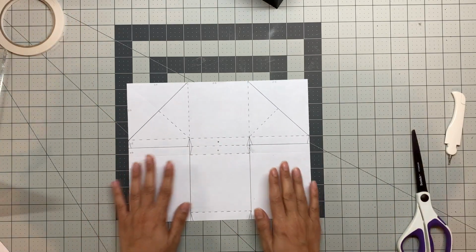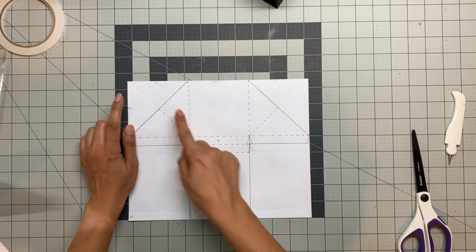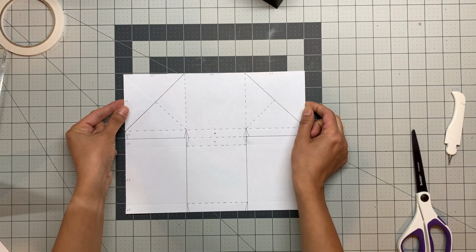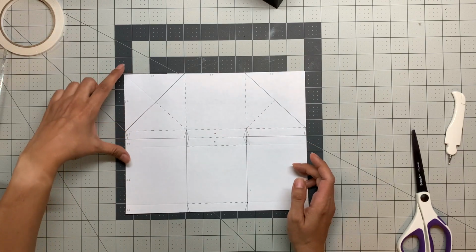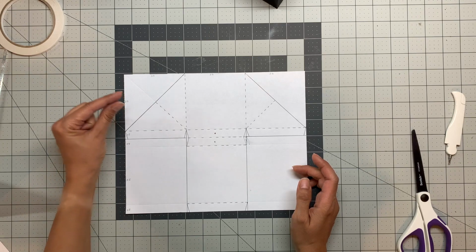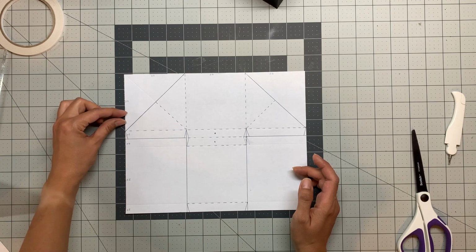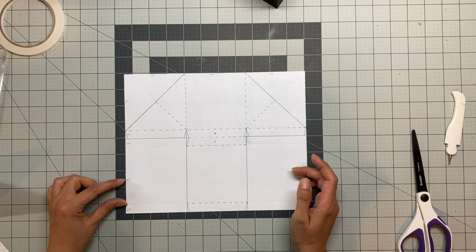Okay, let me explain. If you wanted 2-inch cubes, we need the length of our paper to be 3 times 2 inch, so it would be 6 inch in length. And for the width part, we need 2 inch for our cube side, half an inch, another 2 inch, and another 1/2 inch.